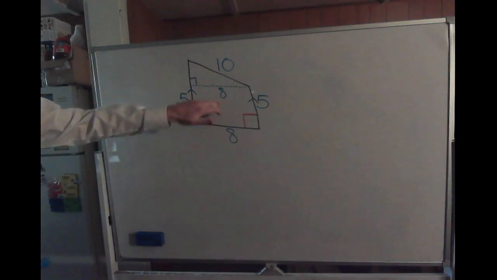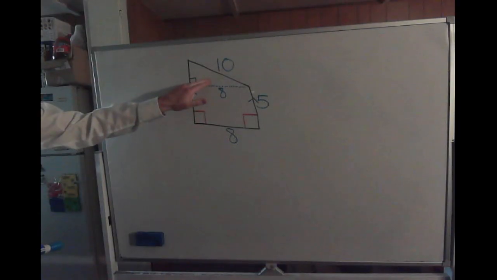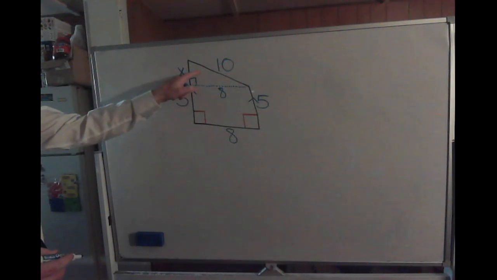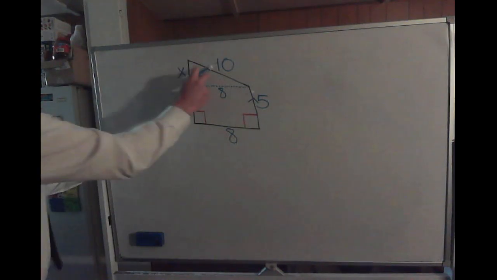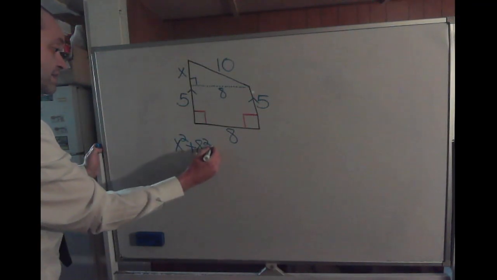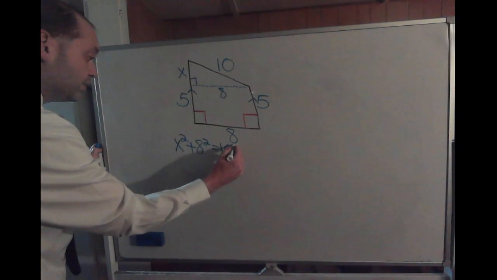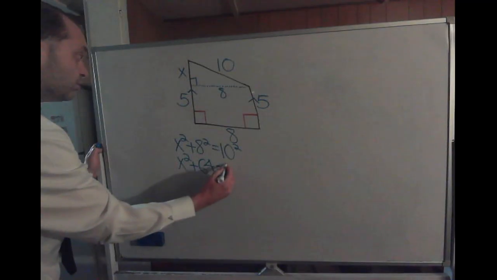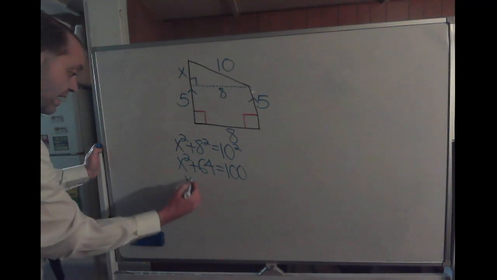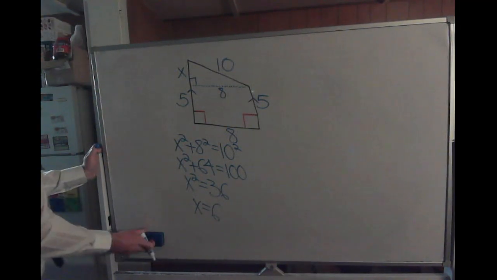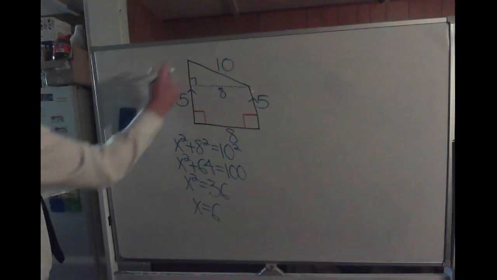Now you actually have a rectangle and a right triangle. One leg of this right triangle is 8. We'll call this missing side here X. We don't know what this missing side, which would be the leg of this right triangle, is. But we can find it by using the Pythagorean Theorem. So we'll take x squared plus 8 squared, set that equal to 10 squared, which would clearly be your hypotenuse. That means x squared plus 64 equals 100, which then means that x squared equals 36. So x would have to equal 6. So this length here now is 6.